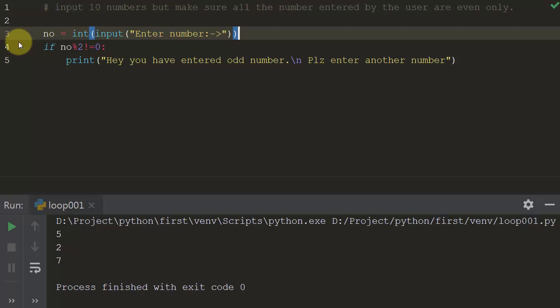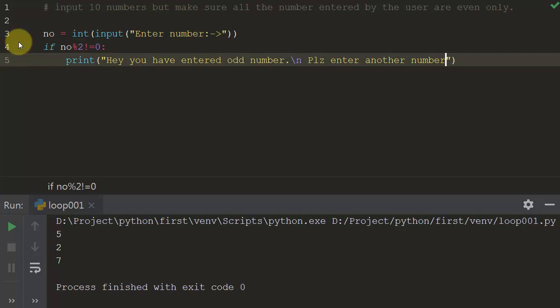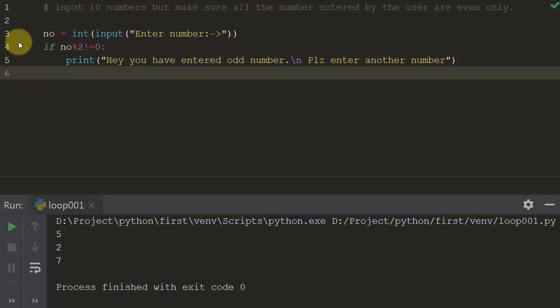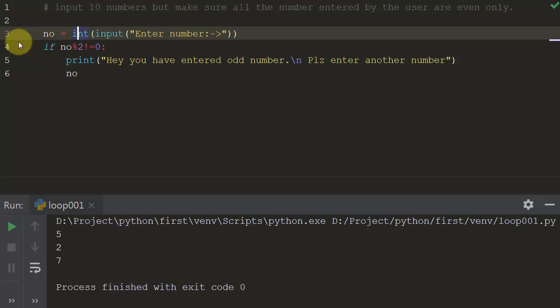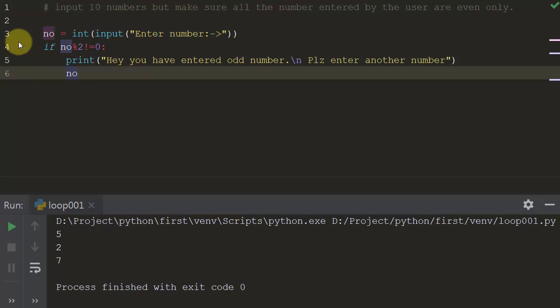So this is for only one, but the problem is that when we do it like this, we should write a code here: number is equals to int, right? So I should be copying this piece of code again. Copy, Control C, and here I am going to paste it, right?